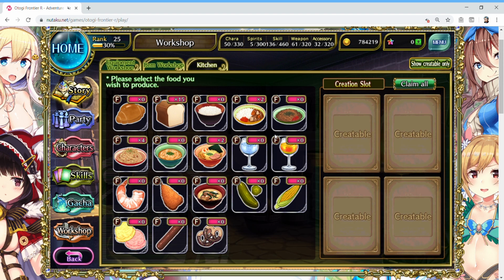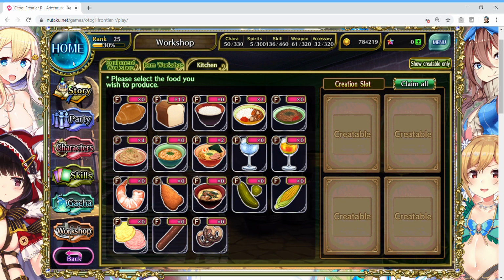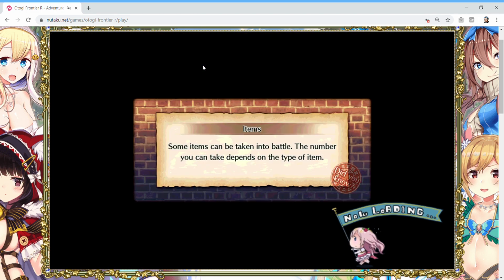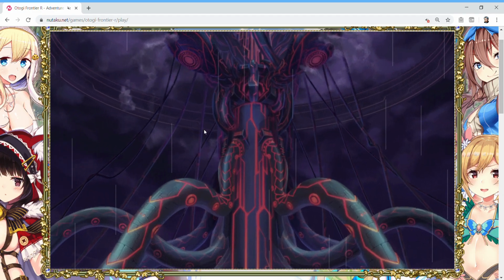And the kitchen is also how you make these food items. Keep in mind that food items do give you buffs when you use them at the start of a fight. So it may be worth it. I've been making a few of these, in fact. The ones that got the 500 HP plus some sort of resistance. Because another thing that can give you more powerful items when you start getting stronger, I haven't done all of them just yet, is Sky Temple.